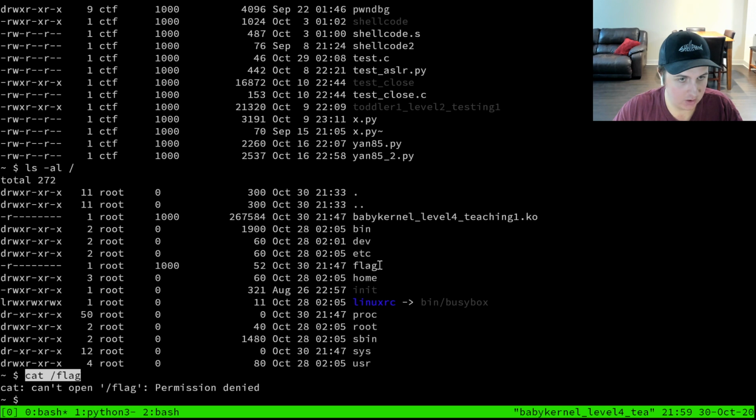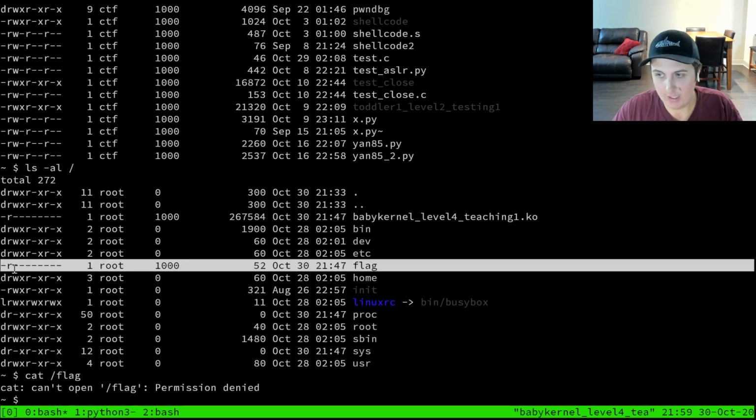And when cat tries to open this file, it's making an open syscall. That open syscall knows what the current running process is. It can look at current, which is a global variable that is the current running process, which is a task struct. It can index into that task struct to get the creds field. It can check the creds field to see what user am I, what's the effective user ID, what's the real user ID, whatever it wants to consult.